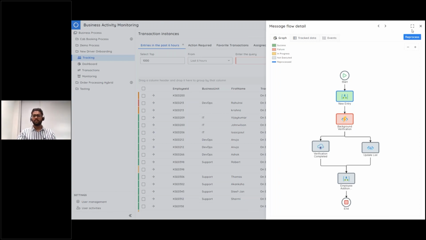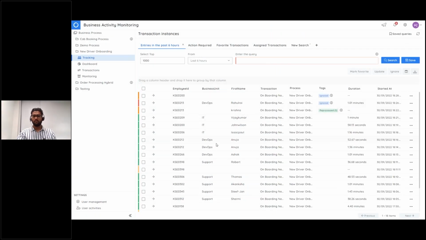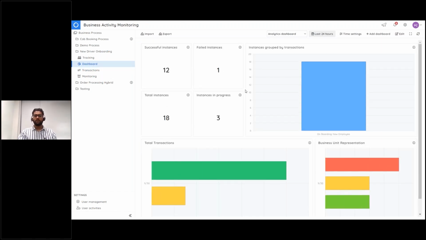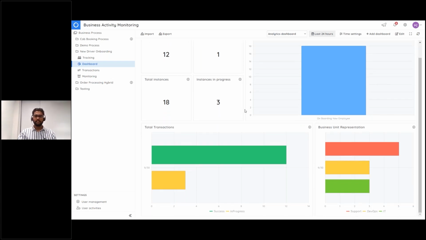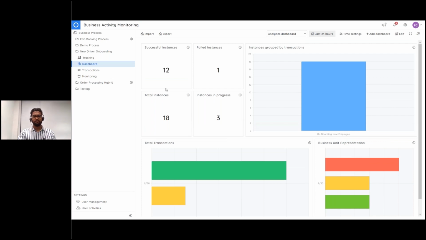Serverless 360 not only gives you a representation of the data flowing in your system, it can also help you obtain business insights using the dashboards it has. You can have a better understanding of how many transactions have been initiated in your system over the hour or over the past 2 hours. You can also have business insights like how many transactions have been completed successfully, how many failed, and how many are still in progress. It's an employee onboarding scenario that we are discussing, and in this scenario, there are in total 5 employees onboarded for the support industry, 3 for DevOps and 3 for the IT industry. All of these business insights can be gathered from Serverless 360 PAM.